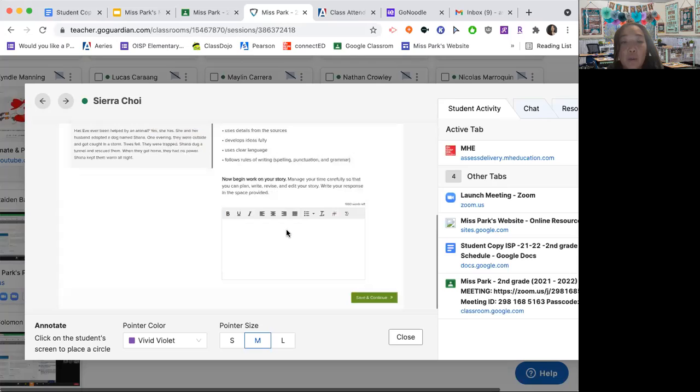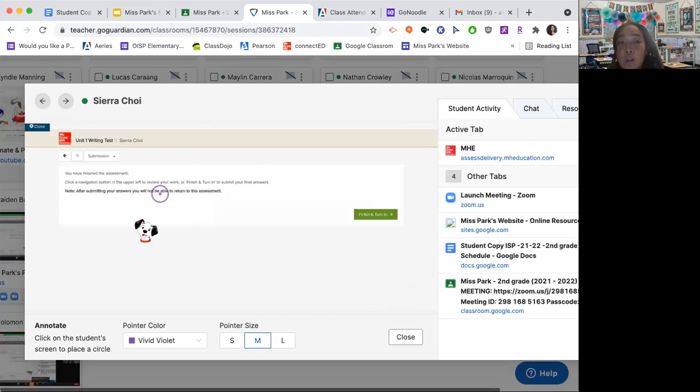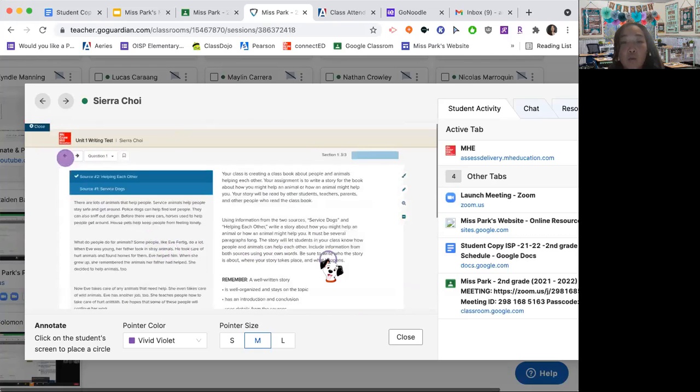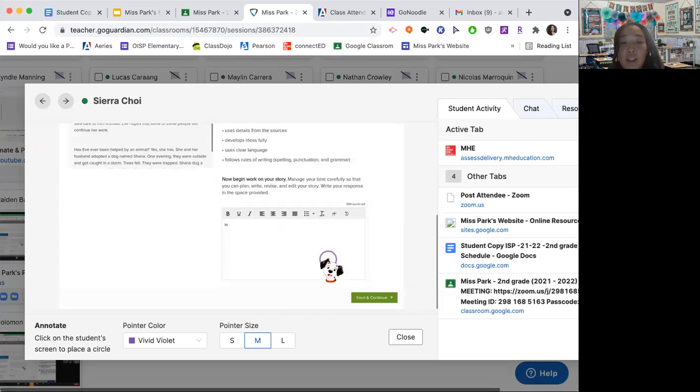I'm showing you guys how to save your work. Now, in this box, you don't have to start your writing, just write hi. I just want you to write something because I want you to see how it saves it. So just put hi, and then click save and continue. When you click save and continue, once you're on this screen, it's going to save your work. Now let's go back. Let's say you're on this screen and you want to go back and work on it again. You can click on that back arrow and then scroll down. And the hi is still there. So that's how you save your work.